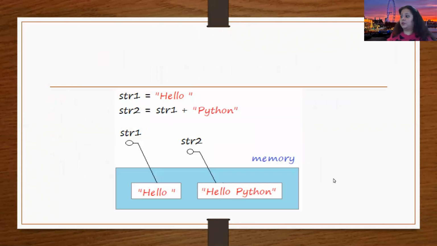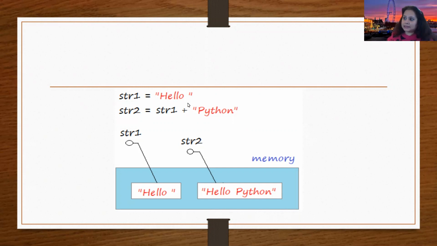This is a visual representation. Let's say we have two different strings, hello and Python. The first string points to hello, and we want to create a string using the first string and another string called Python. So we form hello Python.